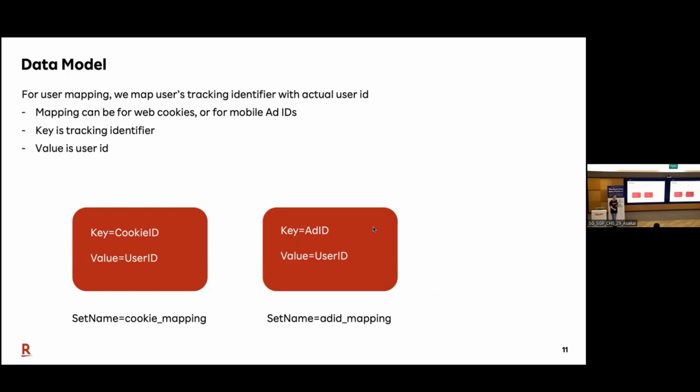The tracking ID can be the cookie or the mobile ID, because these are publicly available, and there can be a lot. If I am the user, I use multiple laptops, I use multiple websites, I can always generate a list of cookie IDs. But the target is always my user ID in Rakuten. So we store this kind of data in Aerospike at Rakuten, so that we will know you. Whenever you have a cookie, then we know, okay, this is Rongshin, and we're going to recommend these items to you.